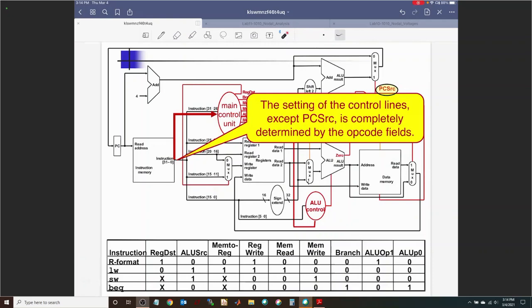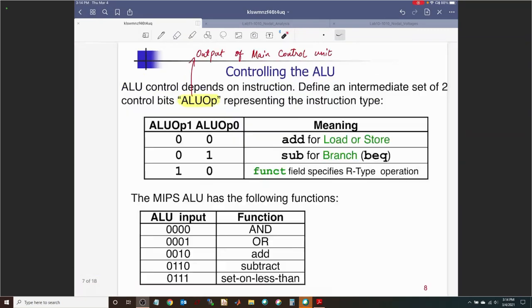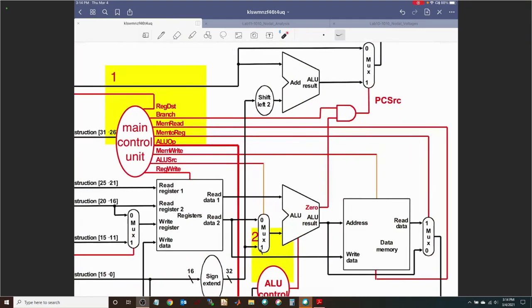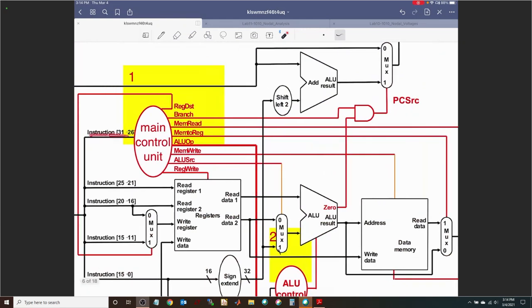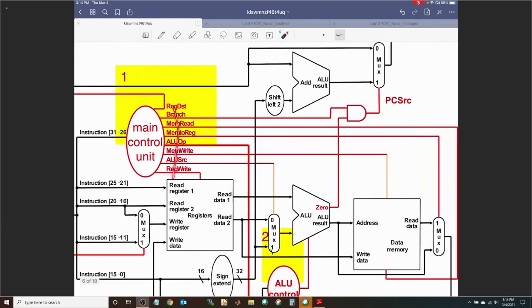So next question is, what about program counter source? Where is that coming from? Let's take a look at a diagram without that. So that's where it is coming from, right? The instruction is coming here. It gives you a bunch of control lines. The way PC source is computed is by ANDing the zero result of the ALU along with the branch control. Depending on whether both of these are 1 or not, you would determine PC source. This is different from the direct outputs of the main control unit.